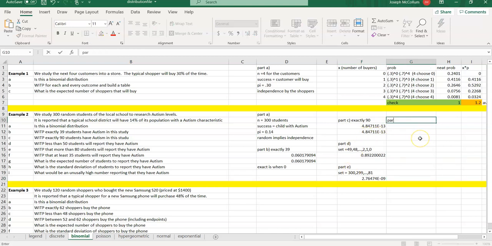All right, let's continue. Part F, at least 35 students. Well, "at least" is another way of saying "more than." That's why I always build my set. It helps me. At least 35: that's 300, 299, dot dot dot, all the way down to 35 and including 35. The English language is beautiful, but you've got to be careful. "More than" does not include the lower number. "At least" does include the lower number. Just got to get used to the English language.